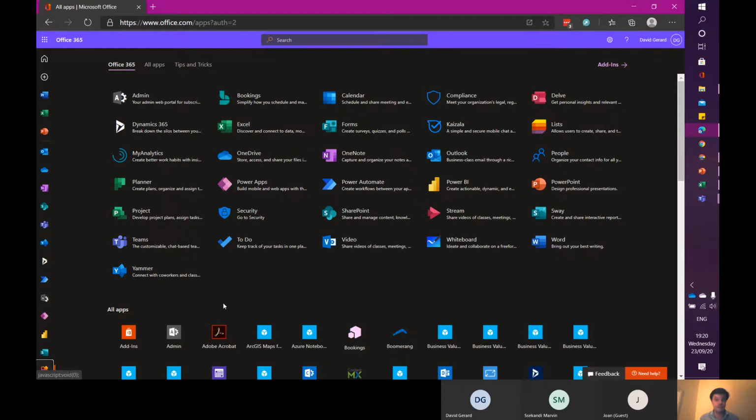We have plenty of applications, and maybe some of you might not be very familiar with those applications, and it might be confusing as well. What is List compared to Excel, and what is Form, and how do we use it, and what is Power Apps, and all those things. So that group is about knowing how to use each of those applications so that they can help you within your work, so that you can better perform.